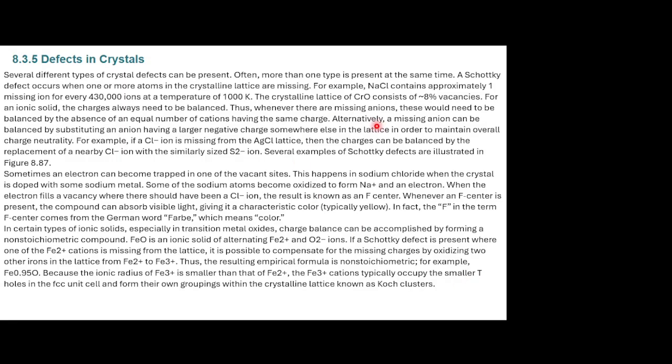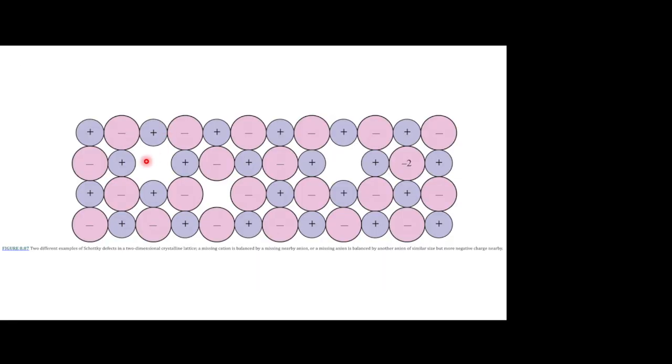Okay, so if you remember your Schottky defects, where we're missing one of these. So we're missing a chloride right there. Can everybody see that okay? Yeah. So here we're missing the anion. Right there we're missing the cation, aren't we? And there we're missing the anion. And what's that? Yeah, we've got a 2- charge, don't we? So the 2- charge substituted in for one of the -1 charges. And so we're missing a cation and an anion, and those match. That's our charge match right there. And then the second one is being substituted in for an extra negative charge here. Okay.